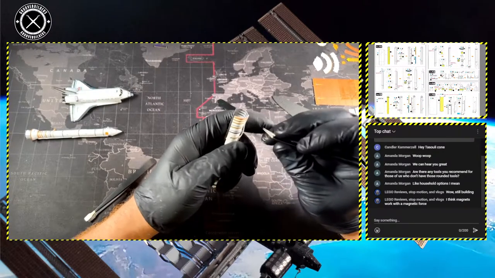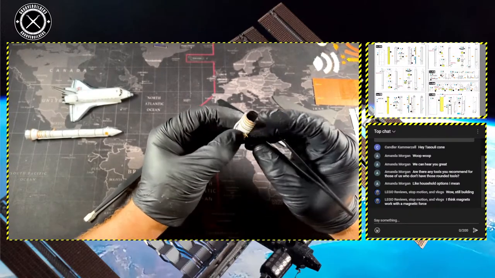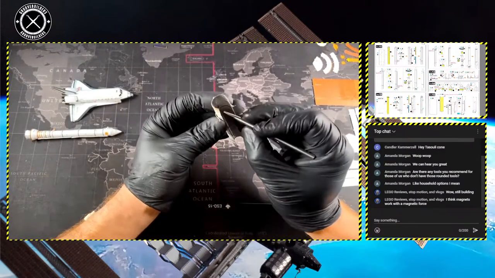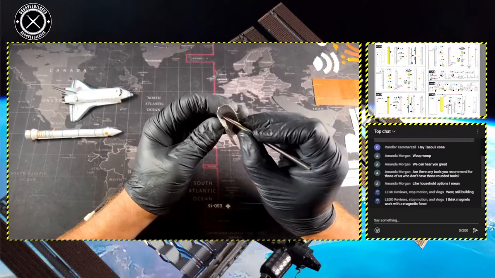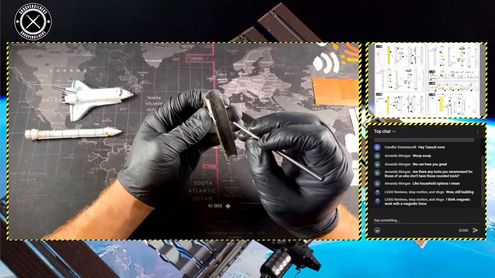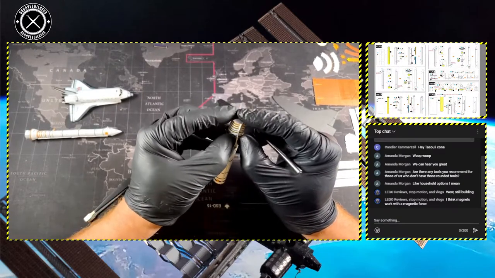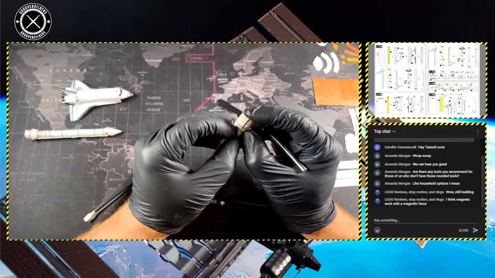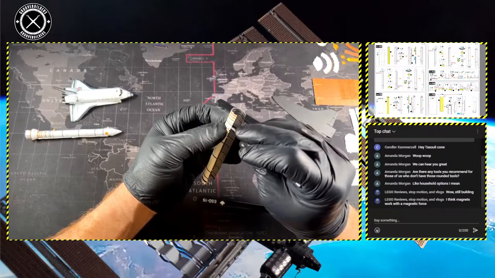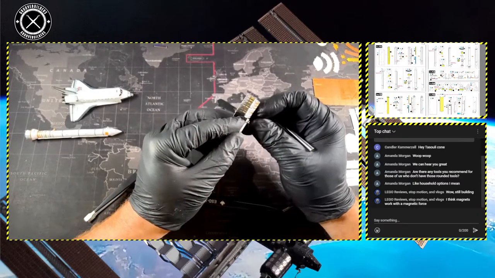People ask me sometimes, how long does it take to do a build? And I really believe that it's not about how long it takes you to do a build. It's more about how much you enjoyed it, and how much time you put into it. Because if you rush a build, just to say, hey, I built R2-D2 in 5 minutes flat, well, congratulations, buddy, but your legs there look a little crooked, your toe, all that stuff, right? And did you have fun, or were you too busy stressing about trying to get it done as fast as possible? These are the things that you gotta think about. It's always important to have fun.